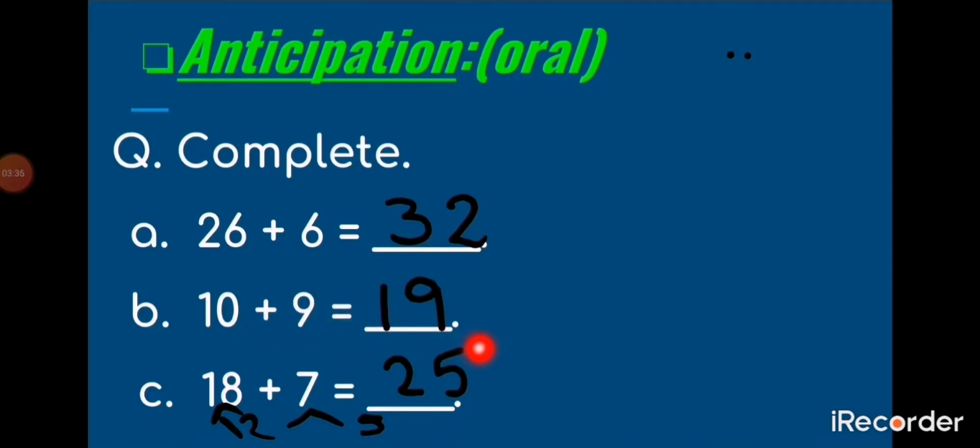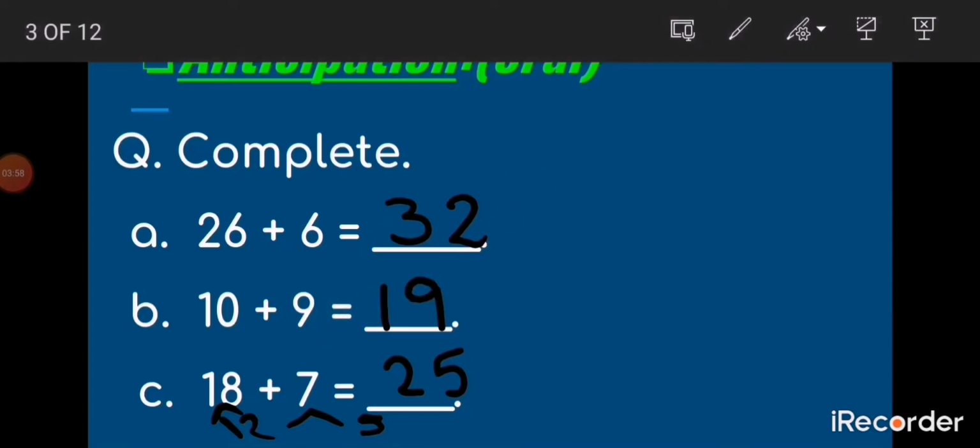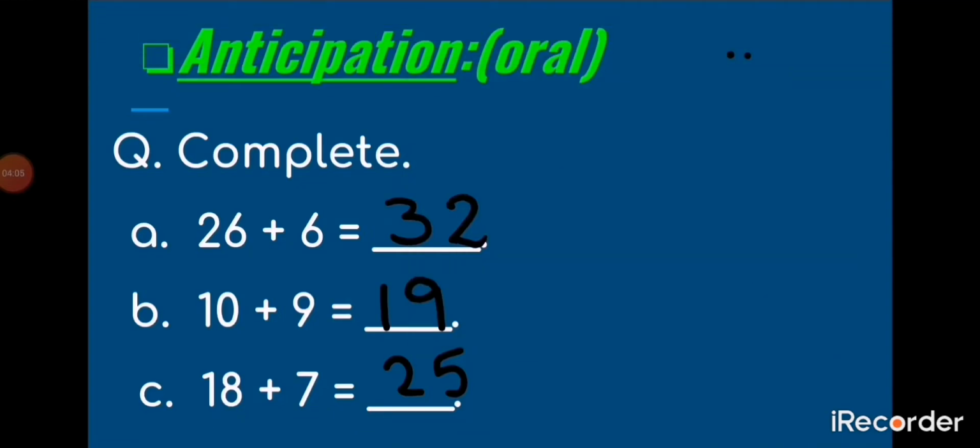Or if you add simply, putting 18 in your mind and count on 7, you will get the 25 answer. You want to check it? Okay, we can count it. 18 in my mind. Now I am counting on 7 on my fingers. 19, 20, 21, 22, 23, 24, 25. Stop. The answer is 25. It means our answer is correct. So both these ways are correct. You can use any method here. It's just an oral anticipation.